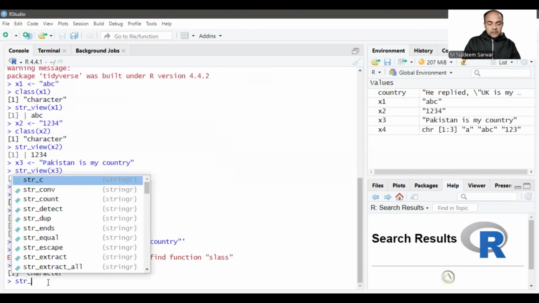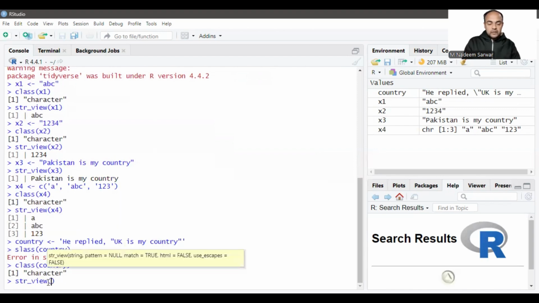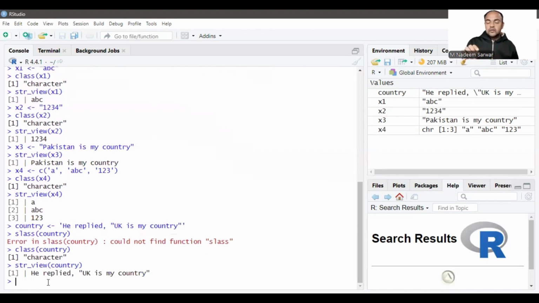And if I use str_view and then write country, it shows me the complete string. By the way, all the functions that work on string data or character variables start with str_.